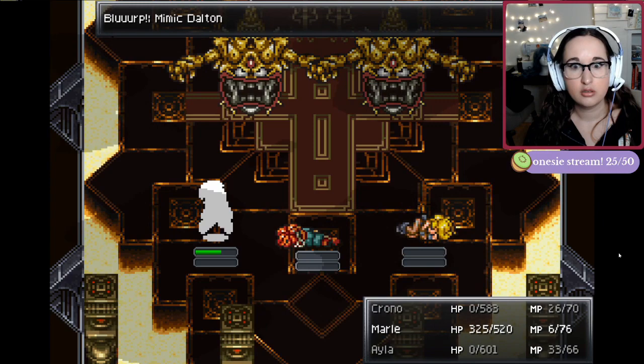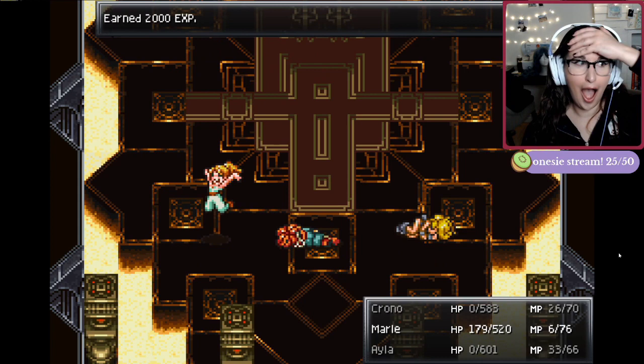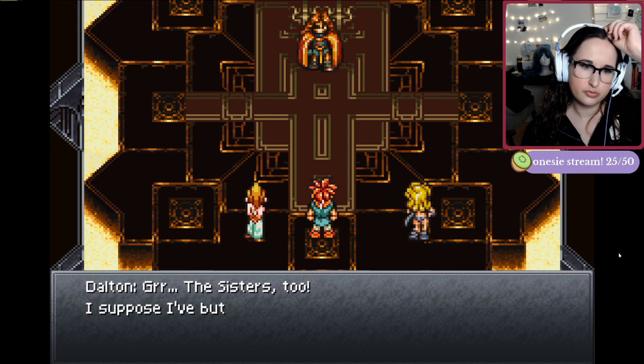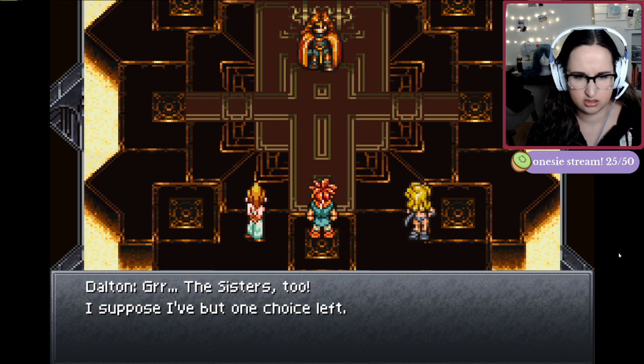Blurp, Mimic Dalton? Excuse me? Excuse me? What's happening? Are they burping? Do all the boys from FF8 count as himbos? No, Squall is not a himbo. I also don't think Cypher's a himbo. I think they're both pretty smart, honestly. Thanks, y'all! Literally, Marley soloed it! Get a Marley princess power! Exactly! The sisters, too. I suppose I've but one choice left.